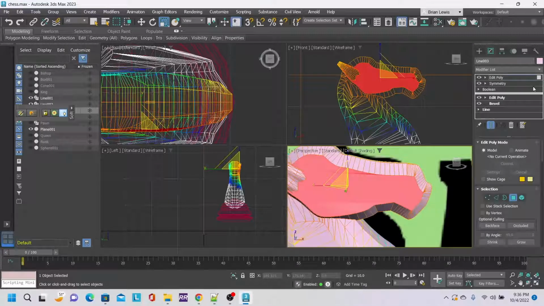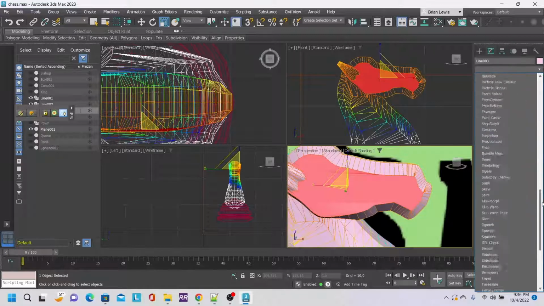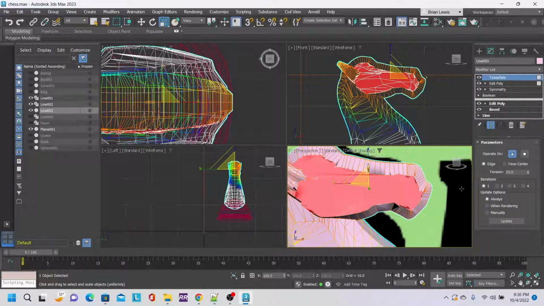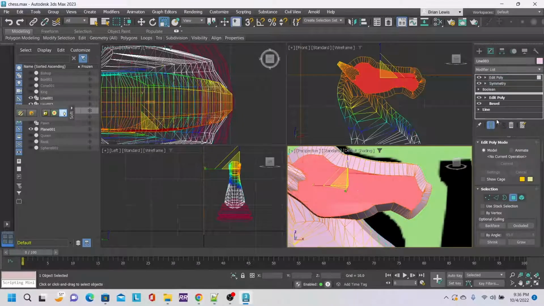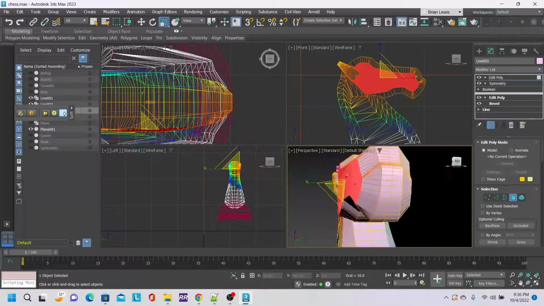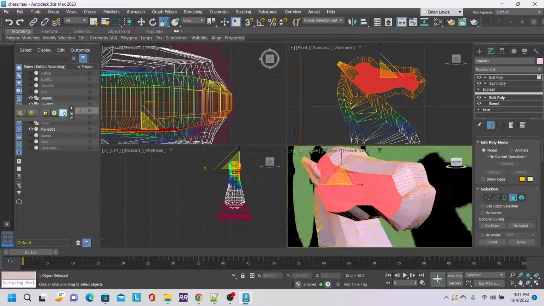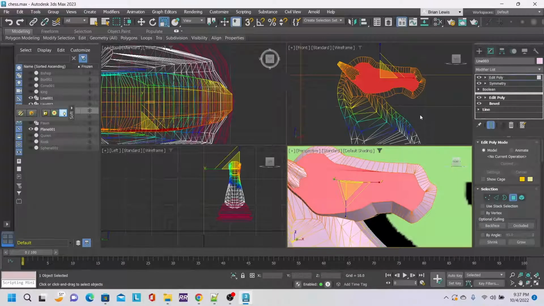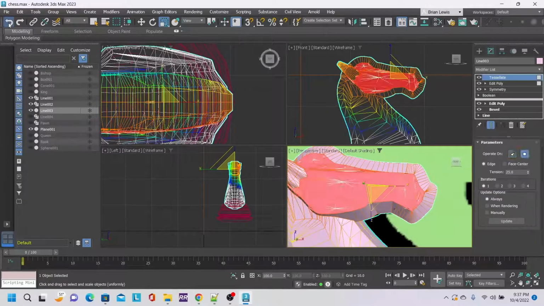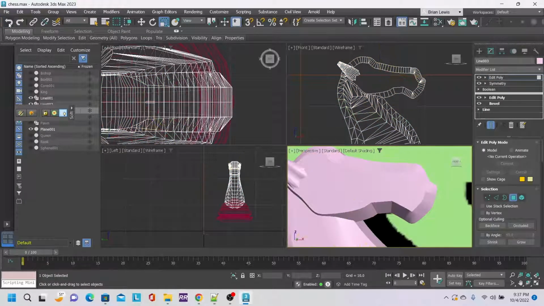The one I think I'm going to do is, with it selected, let's try tessellate first. Tessellate was a very bad choice on my part. Yeah, either way, it's a bad choice. All right, next option. Ooh, you know what we can do? So we're going to undo a lot, all the way till it's no longer scaled.